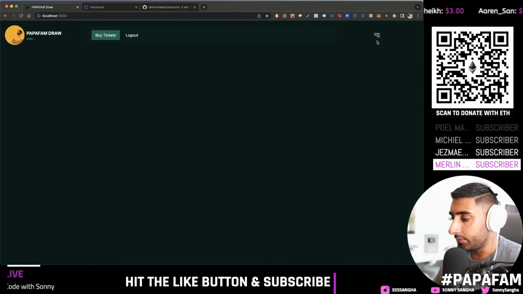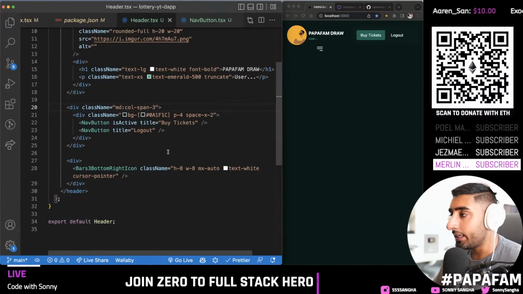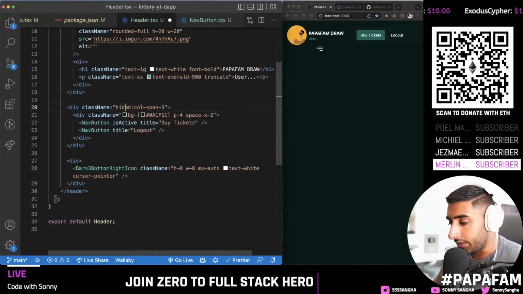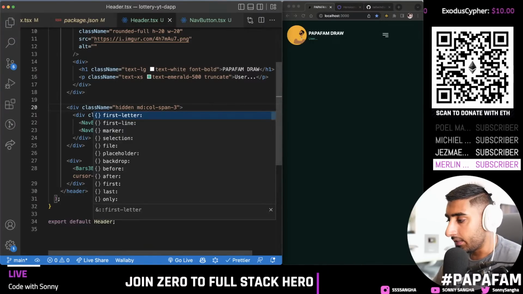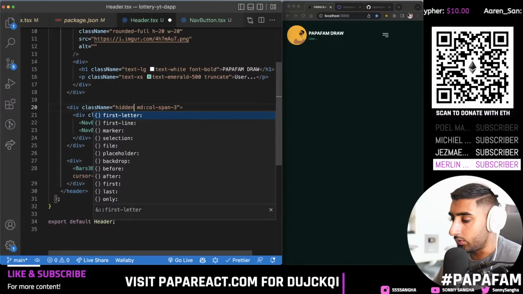So you can see this. Look at that. Look, it's taking up the middle 3, okay? So looking pretty good so far. Now we're going to go ahead and style up that middle one a bit more so it looks a bit nicer. Well, firstly, on a small screen, I want to hide the middle one. So in this case, it should be hidden, okay? Only on the middle screen should it come into view.